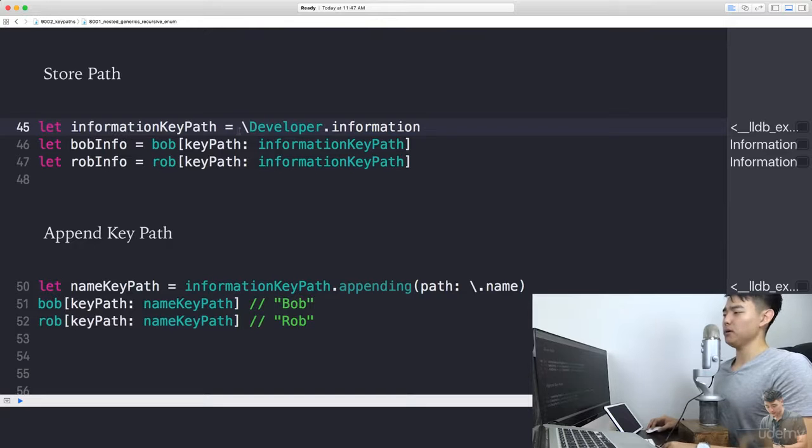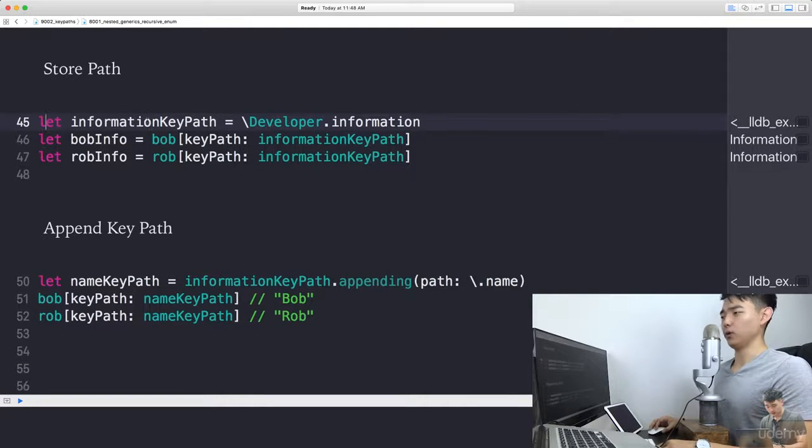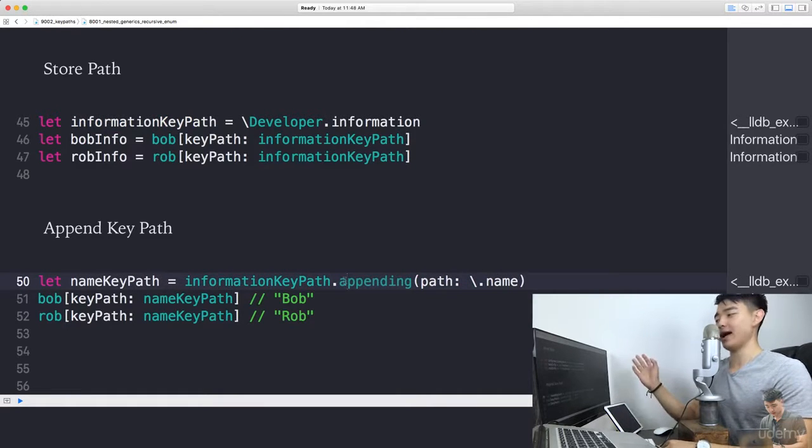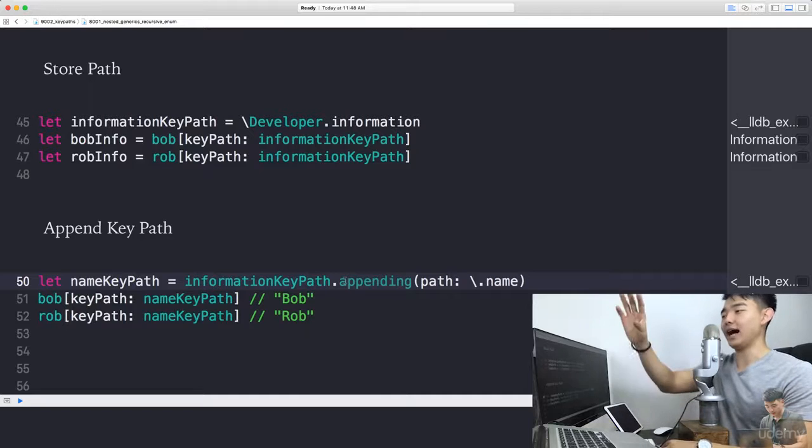Well, you might be classes, or you might be structs. I don't exactly know whether this is a class object or a struct object. But what I can tell you is that you are not interfering with this information key path. If it's append, you're literally just changing the value of the information key path. But if it's appending, you know that it's simply getting the value from the key path, and then you're just creating your own copy and interacting with it instead of mutating that value.